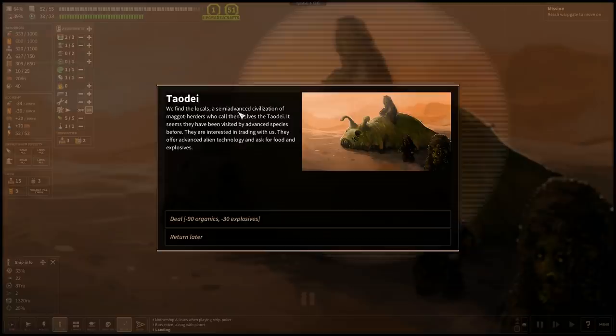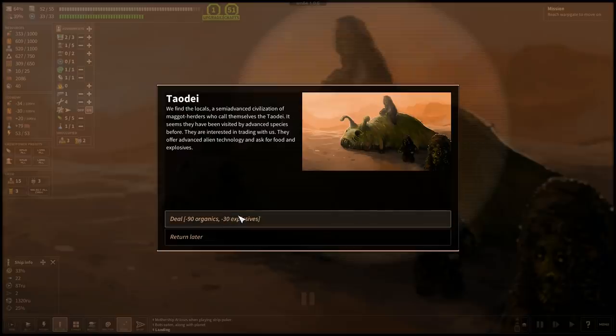We find a local semi-advanced civilization of maggot herders who call themselves Teodi. Seems they've been visited by advanced species before. They're interested in trading technology with us. They offer advanced alien technology and ask for food and explosives. Yeah, okay.